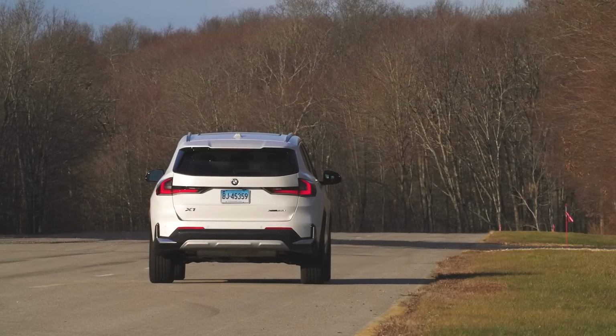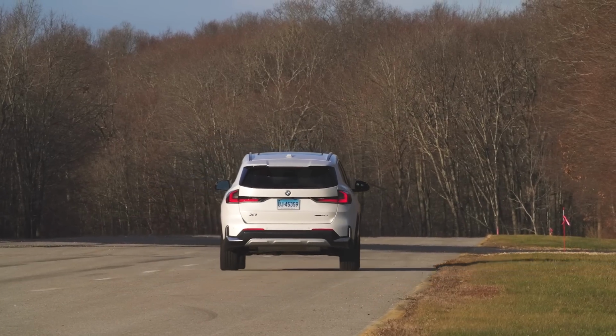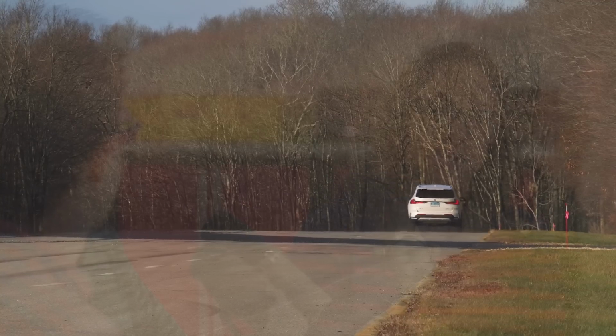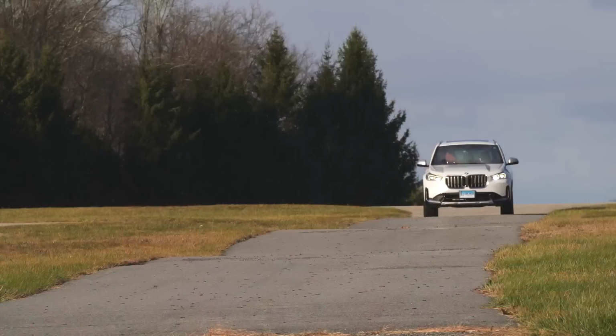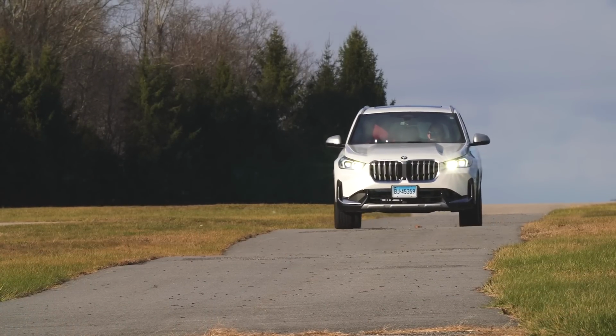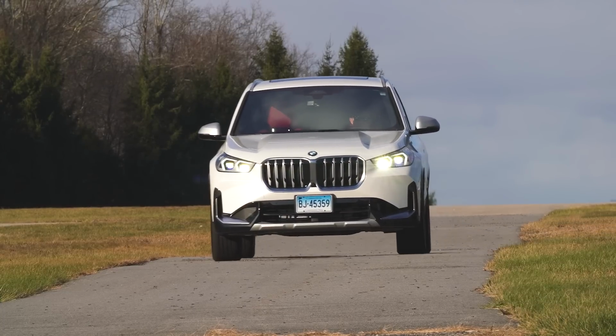Yeah. So that takes a little bit of getting used to, I didn't like that. Yeah, and I struggled with that because I took Joe's advice and went down Route 11 and then came up the back roads. And I felt like every time I had to go from stop into traffic, I was kind of like, why is the car not going yet? Right. So I had issues with that. And I also felt like while the handling is good, and it was great on the highway, I just felt a lot of the bumps and ruts in the road as I drove. And I was kind of hoping for a BMW that I would have less of that, that I would not quite feel so jarred by my drive.